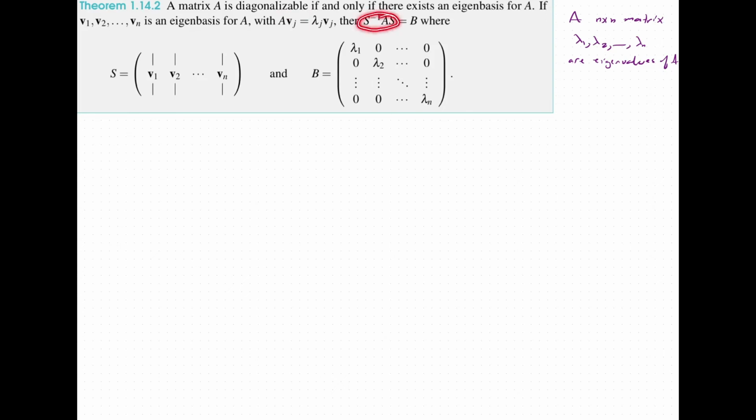We have S inverse A S is equal to B, where B is the diagonal matrix. Moreover, we also know from linear algebra that for any diagonal matrix, if we take B to the n, this is just going to be raising the terms along the diagonal to the nth power. And actually, because we're working with an n by n, let me switch these exponents to m. And so we have a diagonal matrix where all the terms along the diagonal are raised to the power that we are raising the diagonal matrix.